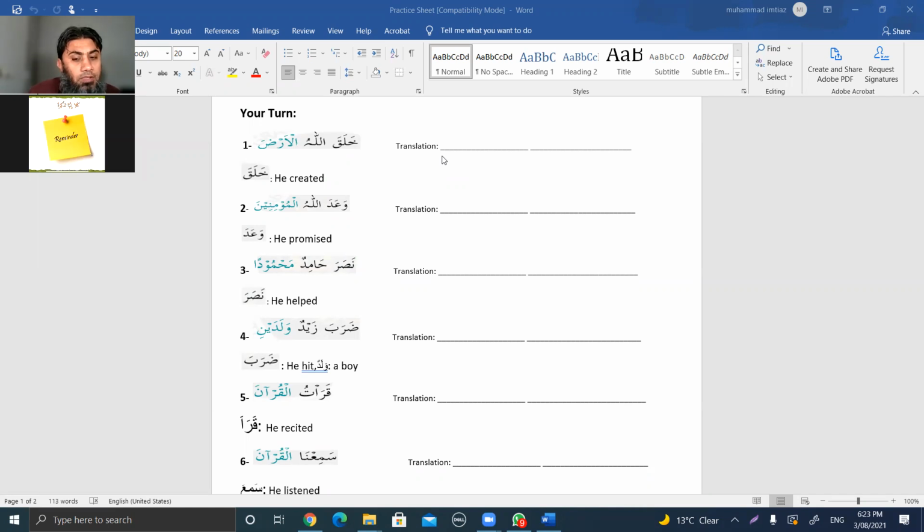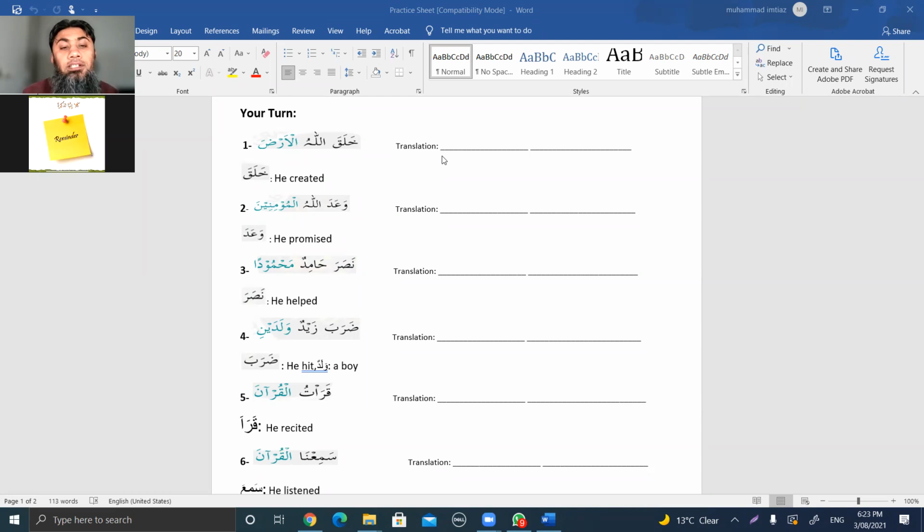So, any other question from anybody else? Assalamu alaikum, brother. My question is regarding the order of this Jumlatul Fi'liyyah, because we have seen that there's a particular order: Fi'l Madi first, then Fa'il, and then Maf'ul. In Arabic, can we change the position of the Fi'l Madi, Fa'il, and Maf'ul? If we can change it, what's the difference in meaning?